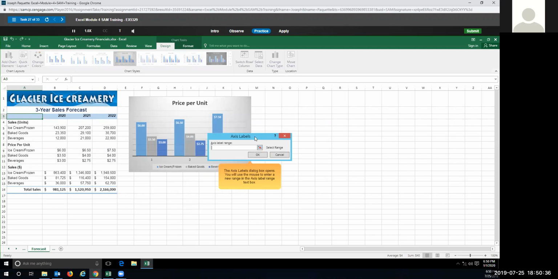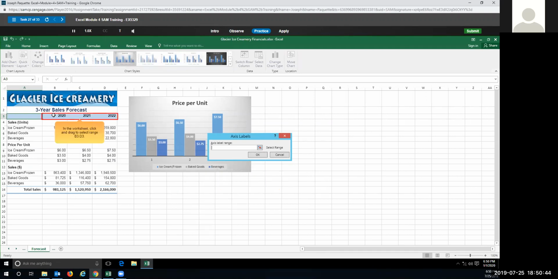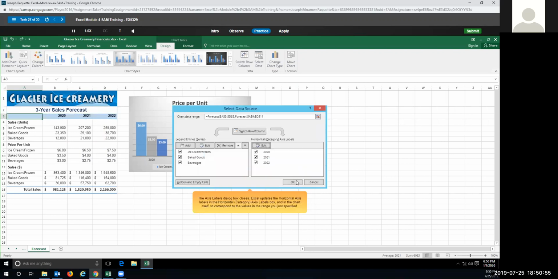The Axis Labels dialog box opens. You will use the mouse to enter a new range in the Axis Label Range text box. In the worksheet, select the range. Excel inserts the range in the text box. The Axis Labels dialog box closes.